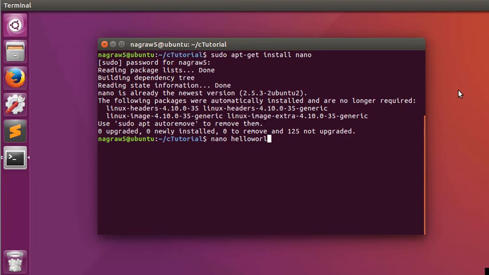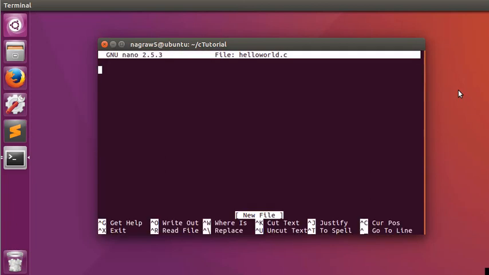So this opens your nano editor and the file called hello world.c. If a file with this name already existed, that would open. But since it's a new file, here's one that's created for you. And we note here that all your C programs have .c extension. All right, so a normal editor would save your file with .txt. Now, if you want it to be a C program, or for your C compiler to understand that it is a C program, you have to give it the extension .c.